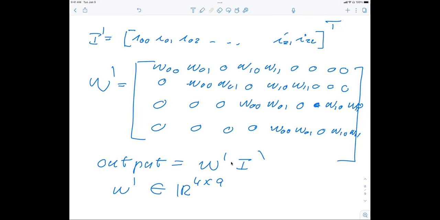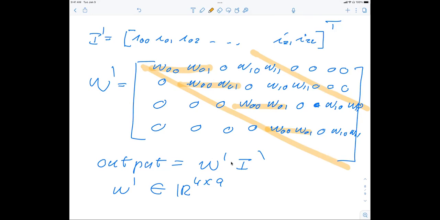Now what you notice here is that this repeats itself in a kind of cyclic way, and you have a kind of band structure here, and the rest of the elements are 0. So if I now implement this matrix as a kind of sparse matrix and perform the matrix vector multiplication, I'm going to get the same result as I would if I implement the standard convolution operation. And this, from a computational point of view, is actually more efficient than doing the standard convolution process.